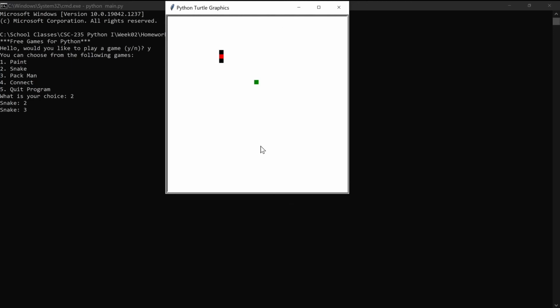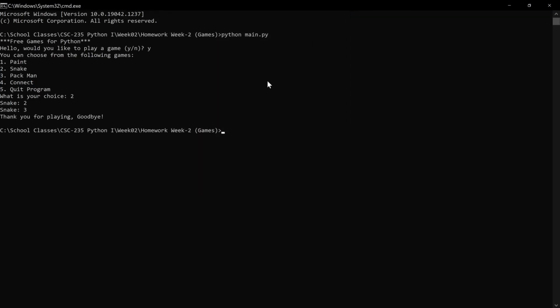So the game has ended. When you exit the game, the program acknowledges that, and then it basically says goodbye and kicks you out of the program. There's a reason for that. While reverse engineering this, I noticed a fatal flaw, and that flaw was this. Once you exited a game, it would kick you back into the loop, but for some reason it would not acknowledge your choice, and it would spit out an error.